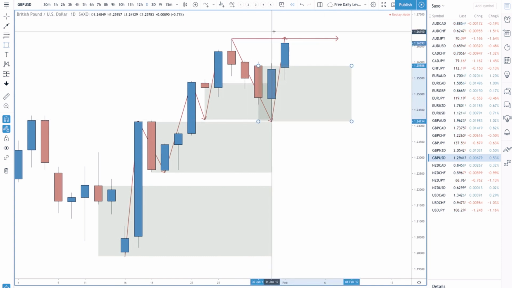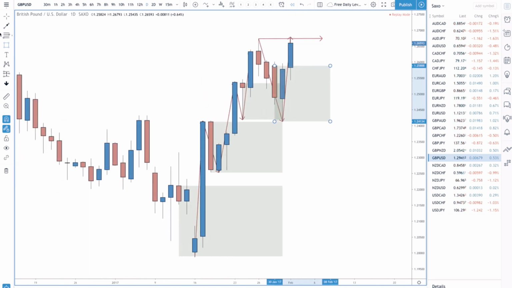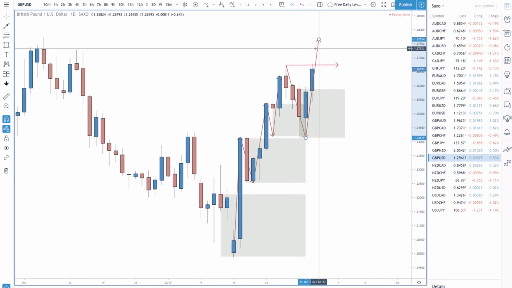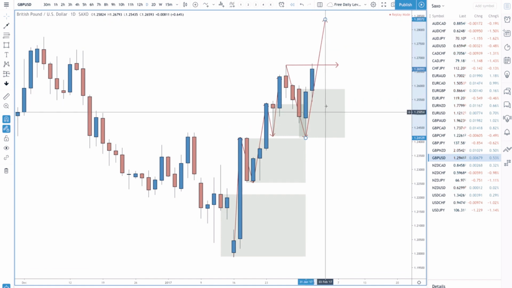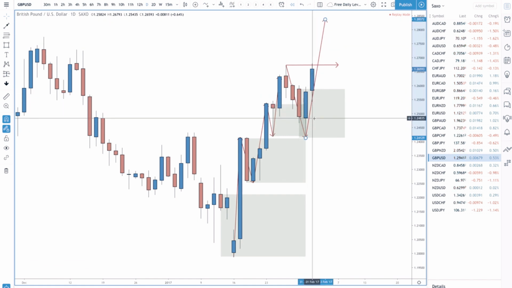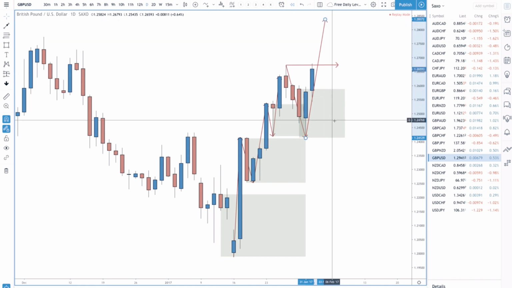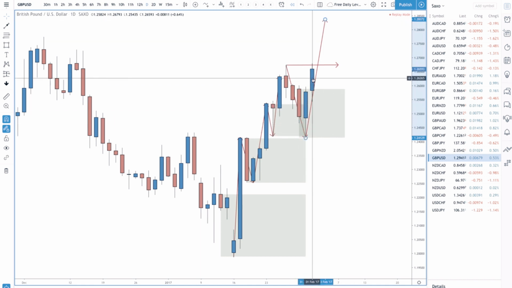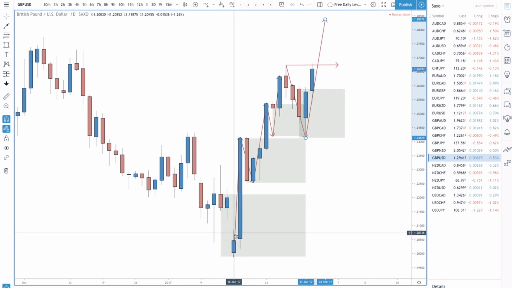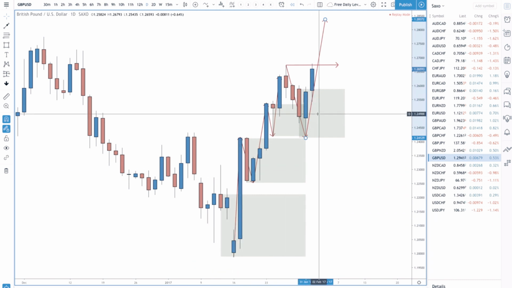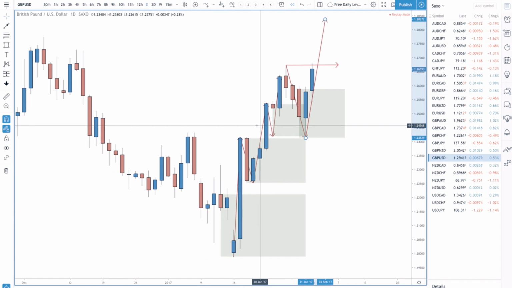Now, is this going to be a strong level of demand? Maybe not, but what we need to do is wait for proof of value. So we need price to start to move a lot higher like this before this becomes a stronger area of demand, because we need to wait for proof that buyers are still buying up at these prices before coming back down, proving that this was a strong area of demand, in the same way that this area looks like to be a strong area of demand, depending on obviously the fundamentals and sentiment.